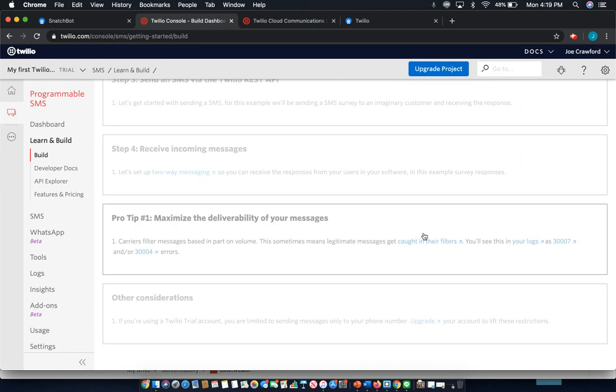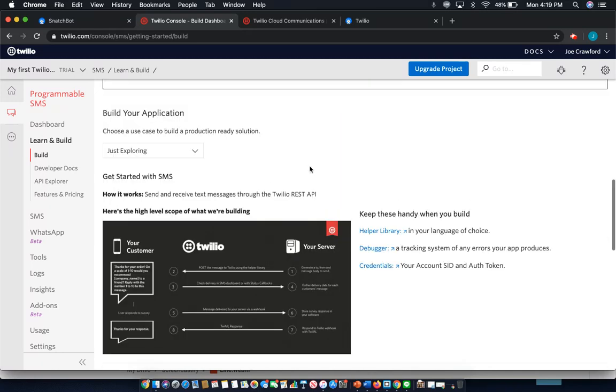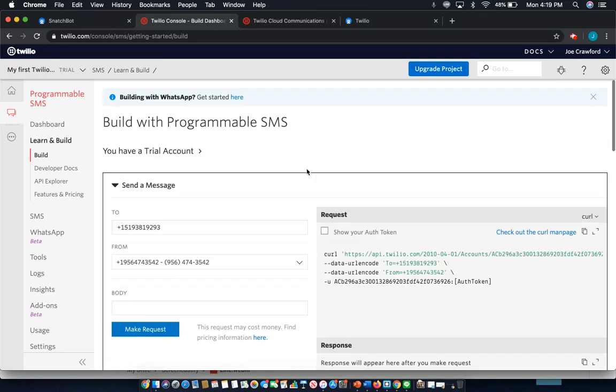Now, the main thing that you're going to be doing here is allowing it to reach more phone numbers from more countries. You can add them one by one, but the way to get them all in a lot easier is to have an actual Twilio account. But you can still do it. It will just take you a little bit more time.